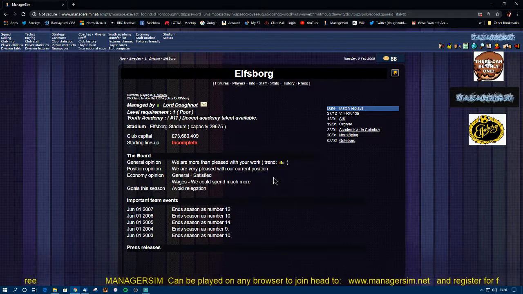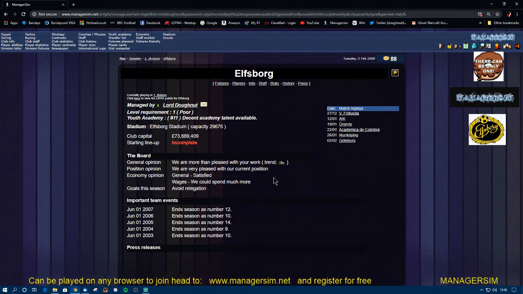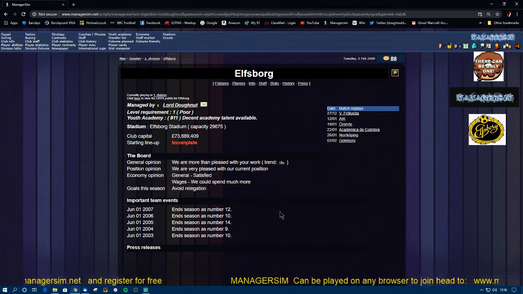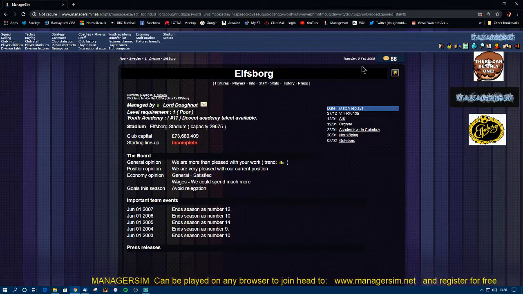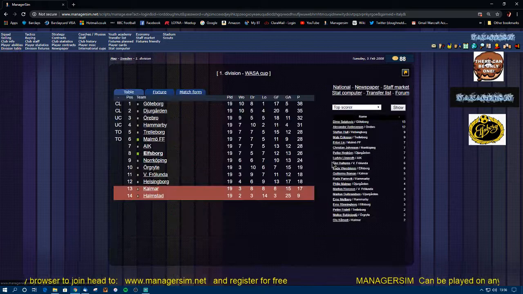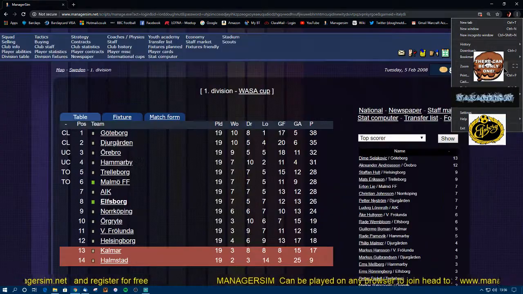As all these problems have been going on, I haven't managed to check on my Elfsborg side until today. And as you can see, the last time we checked, it was still in December. We're now in February, so this is a good advance of what's been going on. Currently, things have been going really well with the club. We seem to be doing very well in the league. We've certainly picked up on our form.